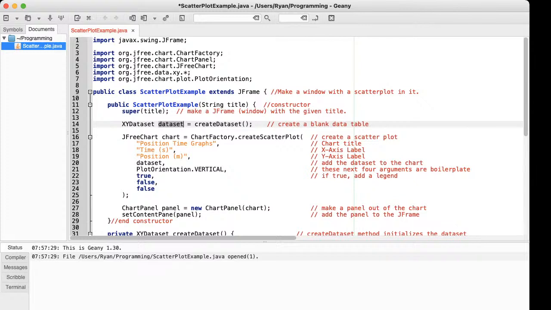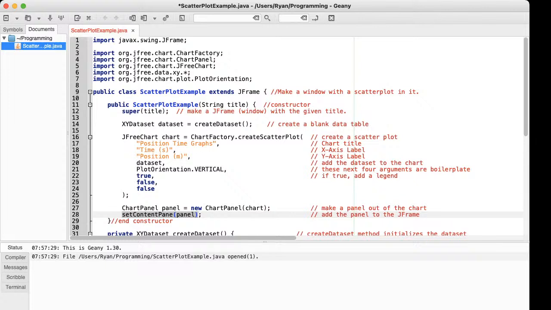If you recall with JFrame, the way that JFrame works is you have to set the content pane to a certain panel. And then if you have a panel, you can add other panels to that.